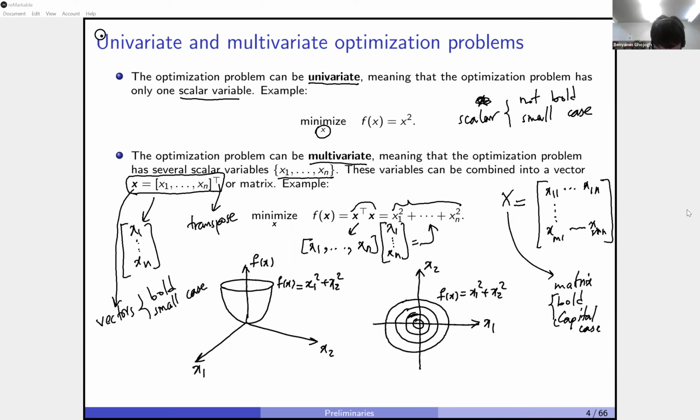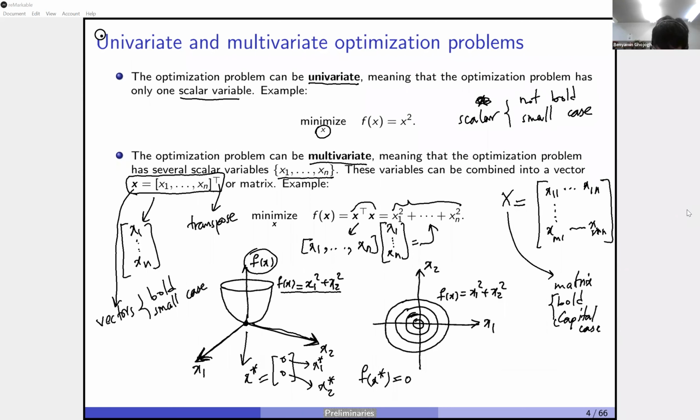I have shown the figure here. So you have two variables, x1 and x2. These are the inputs, and it becomes like a bowl. The bowl goes up, and this is f of x. We want to minimize this. Its minimum here is 0. So x star is 0, 0. This 0 is for x1 star. This 0 is for x2 star, right? And f of x star, as you see, f of x here is a scalar. At 0, 0, the function is 0 itself.